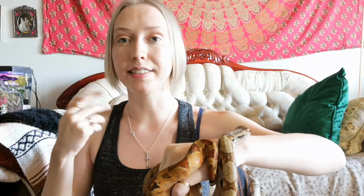And you can put them back in their enclosure and just handle them on a different day. The other kind of bite that generally accompanies a lot more dramatics is the defensive bite. This is actually called a tag, because when a snake is truly acting defensively, what they'll do is rear up toward you and strike at you with their mouth wide open, sink their teeth into you just a little bit, and then immediately withdraw. In this case, they would probably then try to escape. They're really just trying to frighten you away.